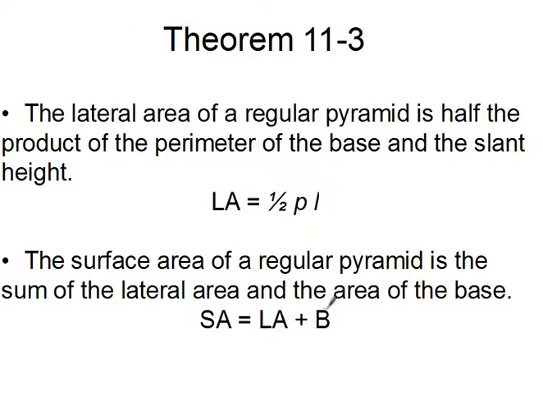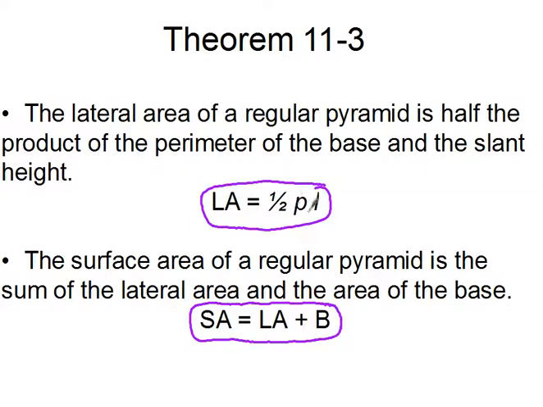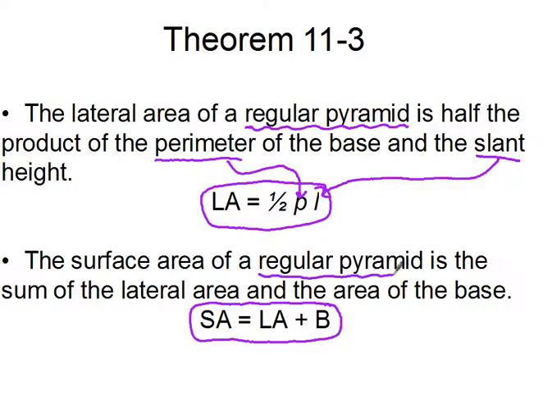Alright, formula. For a pyramid, you don't have two bases, you only have one. So surface area is the lateral area plus the area of the base. The lateral area is 1/2 PL. P is the perimeter, and L is the slant height. That is an L, not a 1. Okay? So if you were going to do the lateral area of a regular pyramid, so that means it has a hexagon or a pentagon or something like that on the bottom, then you could do 1/2 PL. And then this is the surface area of a regular pyramid.